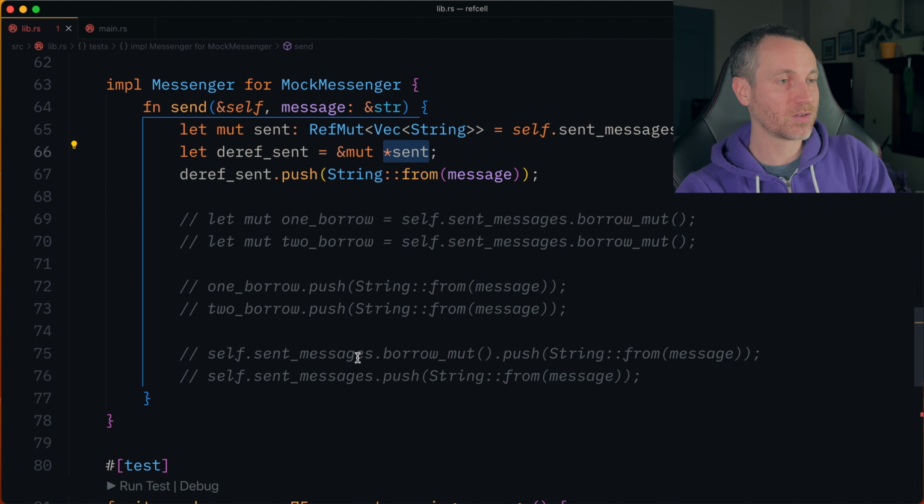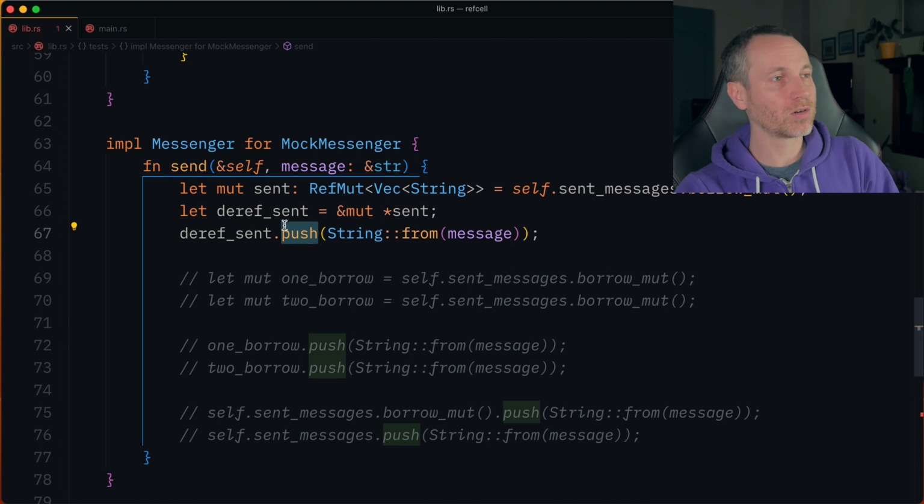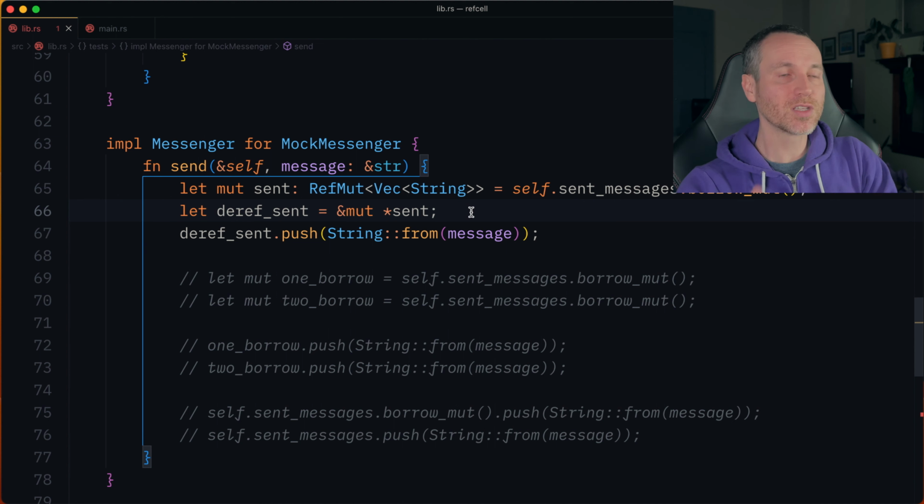When it's running this code down here, it's automatically dereferencing this. That's what the compiler does for us. It's really cool. And it's also assuming that it's a mutable reference because we're calling push on it. So we're being really explicit in our code by saying that it is a mutable reference, and then explicitly dereferencing it ourselves. So this code also works. So that's the idea.